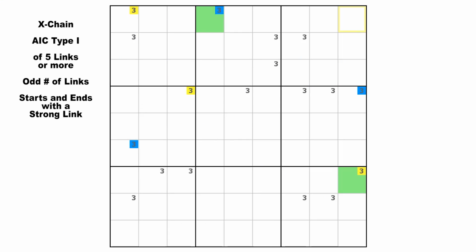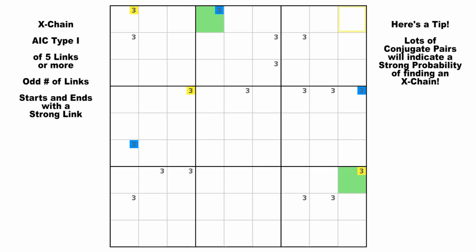If there are only 2 instances of our X digit in any given house, then there will be a strong link between them. That would be a conjugate pair. The strong links in an X chain are always going to be conjugate pairs. When you turn on the filter for a particular candidate and see a lot of conjugate pairs all over the place, this is the tip-off for you, or the signal, that there is very likely an X chain waiting there for you to find and put together. Conjugate pairs are the key. Without them, there is no X chain.